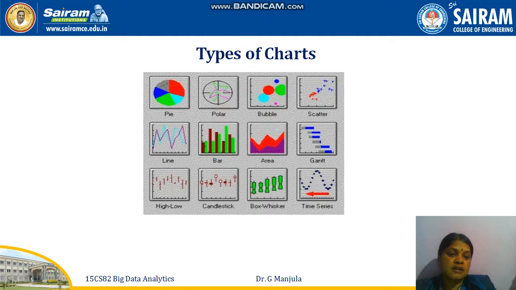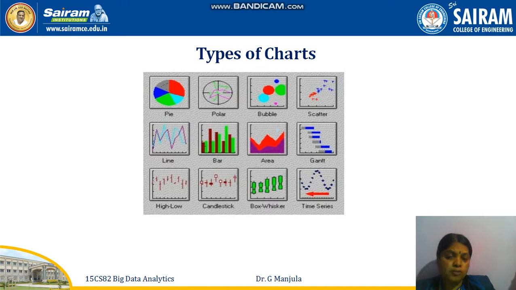Then the scatter plot, which we studied, talks about 2 subjects that are not interrelated with each other. A student may be good at some extremes, like in a math subject, or may be extremely good in a science subject. So they will not correlate with each other. That is a scatter plot. A line chart is a graphical representation.